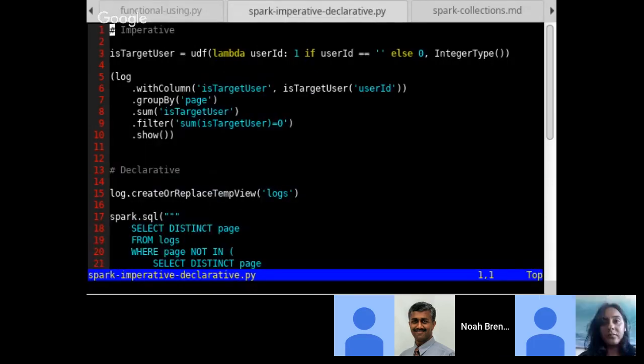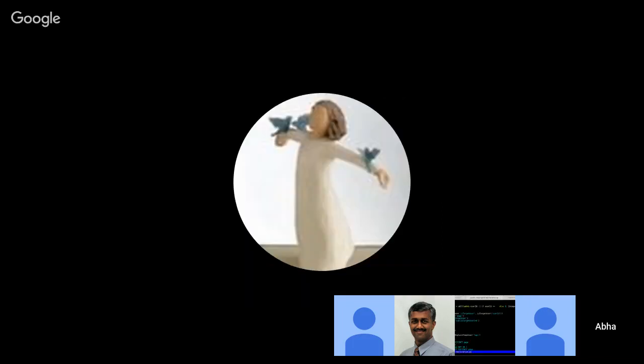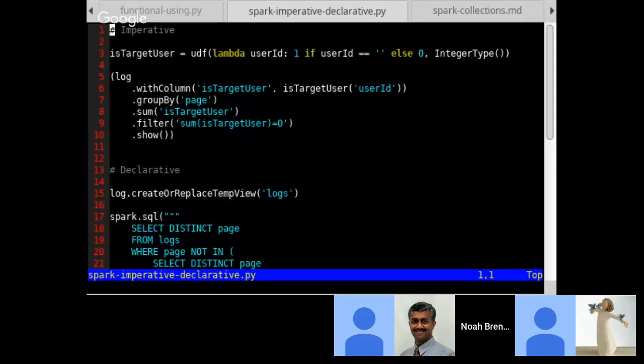These are somewhat subjective, and they are just different. It might be more useful to think of imperative and declarative as a spectrum than as 2 entirely distinct things. But here, Spark gives us, well, at least actually does another third, but mainly these 2 interfaces, 2 ways that we can work with the data.